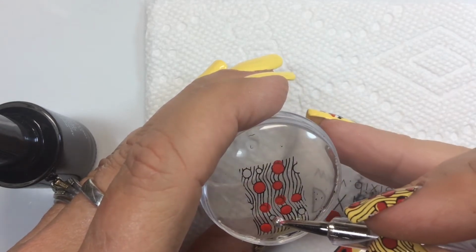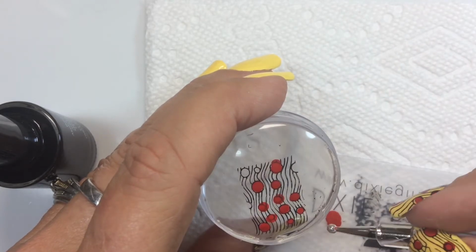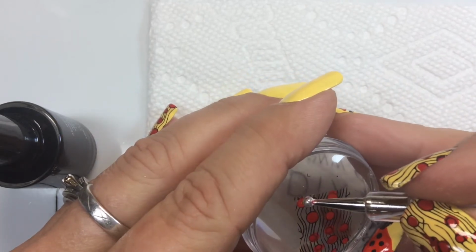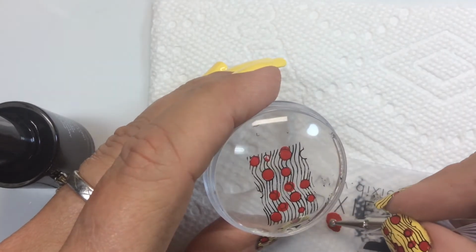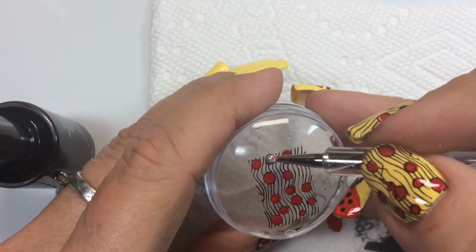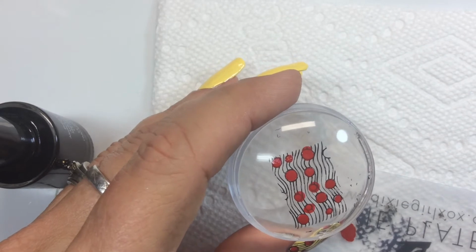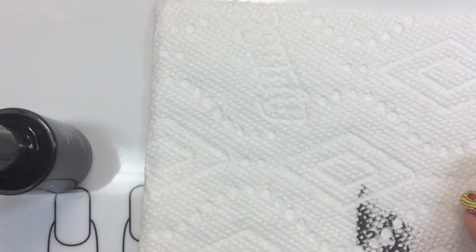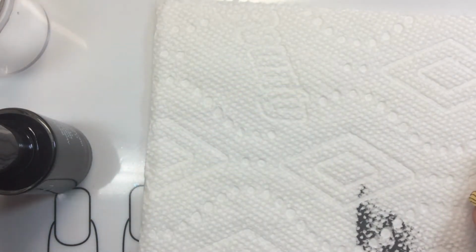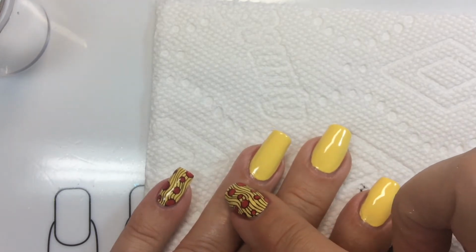And it doesn't have to be perfect. I mean, you want it to be, but let's face it, I am no Picasso, trust me. So, let me grab a little bit more red. Give that a minute to dry. I'm going to just set that aside. This is my first real nail demo or tutorial, whatever you want to call it. So I'm a little bit nervous. Okay, so I'm going to draw a ladybug on here, and I'm going to put smaller ladybugs on this one.